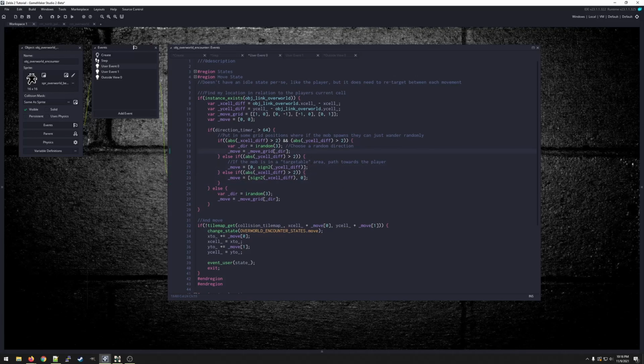So if direction timer is greater than 64, then either move randomly if we are in a random area, or if we're in a targetable area, path towards the player based off of the difference between our position and his position. Otherwise, if we're in the move randomly position, then just choose a random direction to move in and move in that direction.